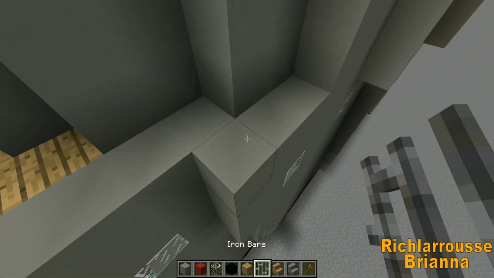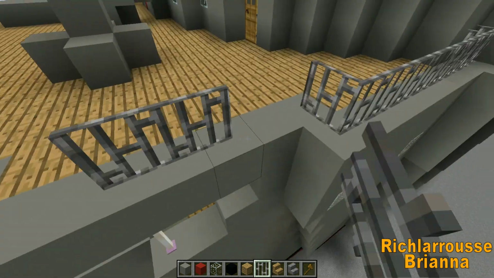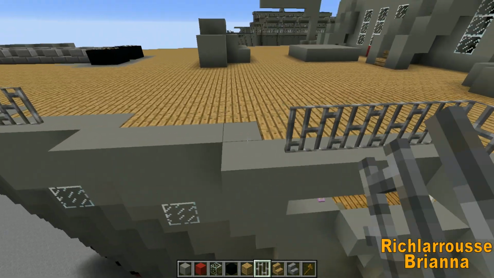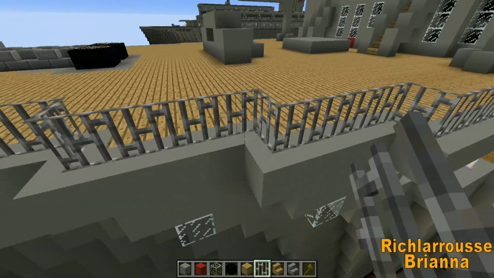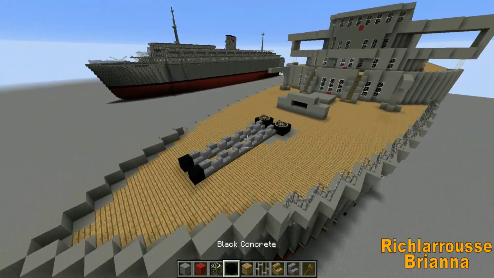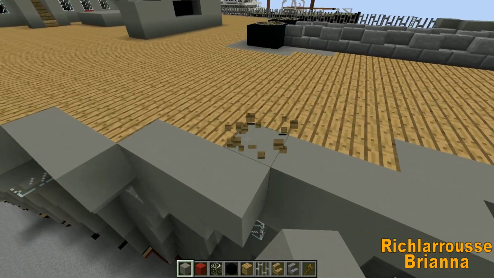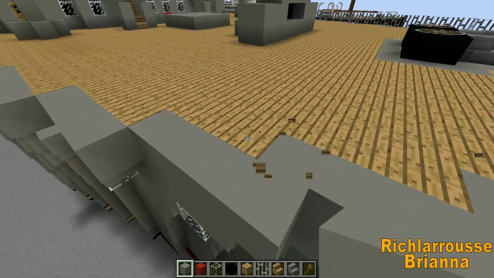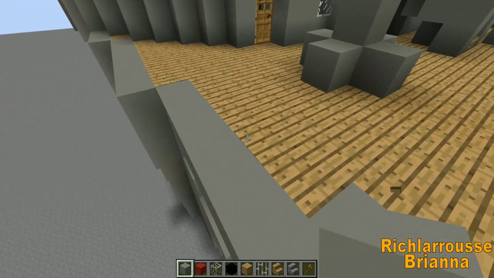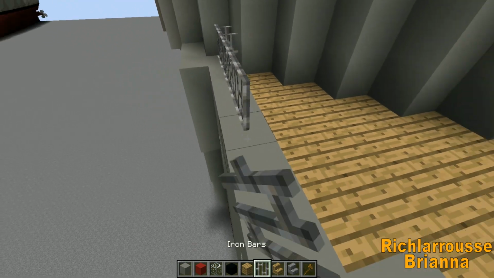Don't need to worry about the handrails on this bit, but at least on here anyway. So add the handrails. Down there like that. And there you go. There's your handrails there, and I do the same on the other side as well. I'll add the blocks first. And then the handrails.